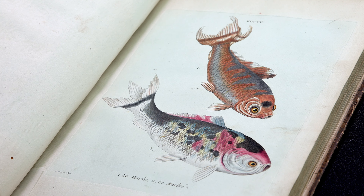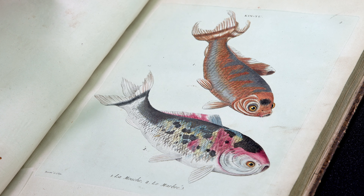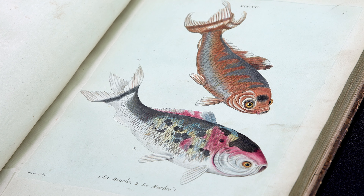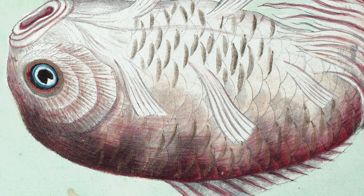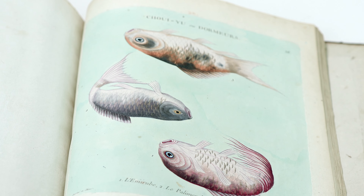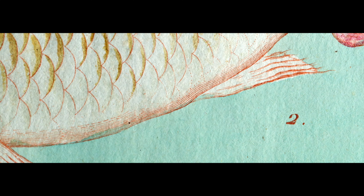It's printed on a copper plate — engraving and etching with roulette and stippling. The text and the outlines of the fish and the scales are all inked à la poupée, with a little ink ball in a small cloth sack dabbed onto the plate to run through the press. Then all the other color you see — the blue background, the orange on the fish, the eyeballs — is all hand applied after the print is made.